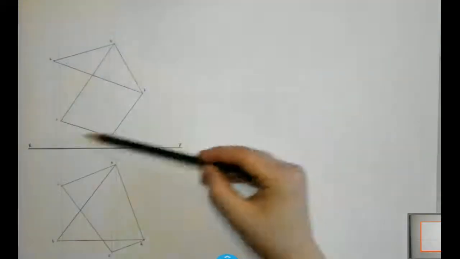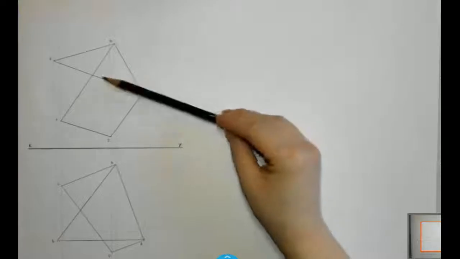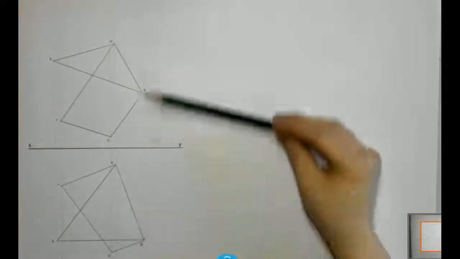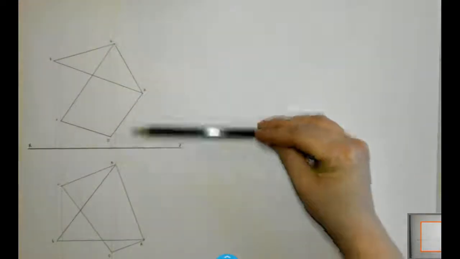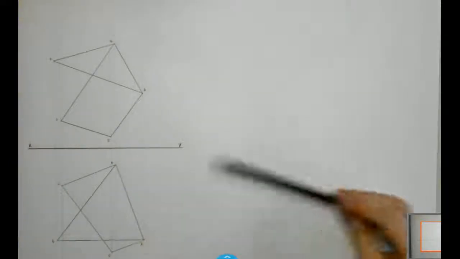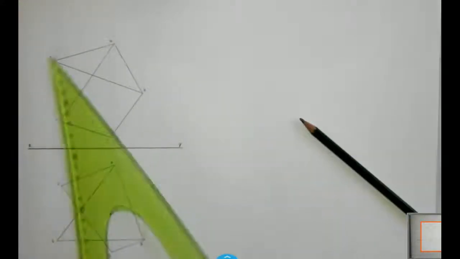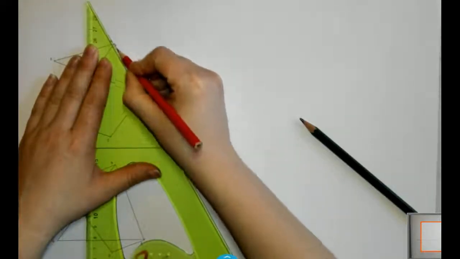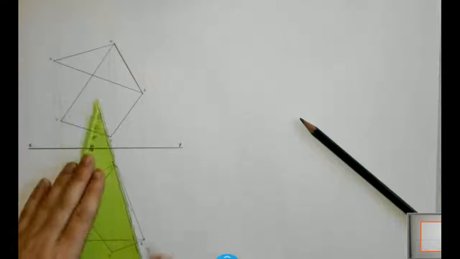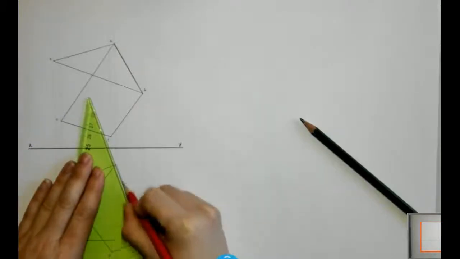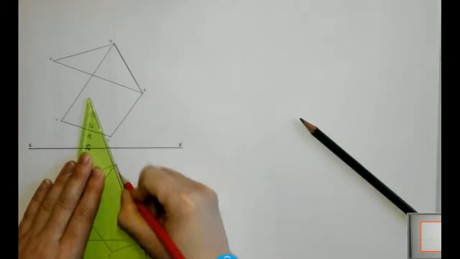So here we have our two planes drawn in an orthographic projection view. We have our elevation, we have our plan. Now if we look, the line BA and BA here, that is our line of intersection. So the first thing I'm going to do is just get a colour and I'm going to highlight the line of intersection. The use of colour in the questions is very good as it highlights what we're looking for.